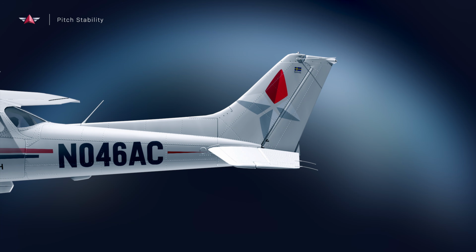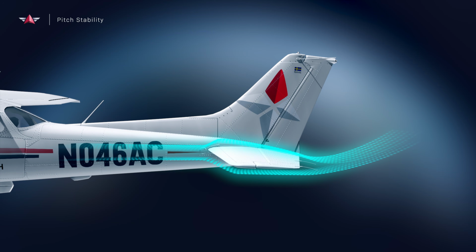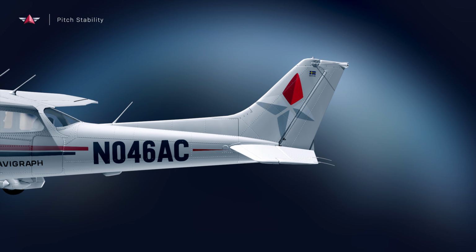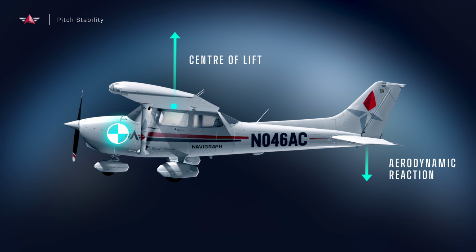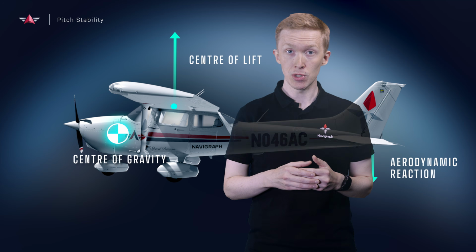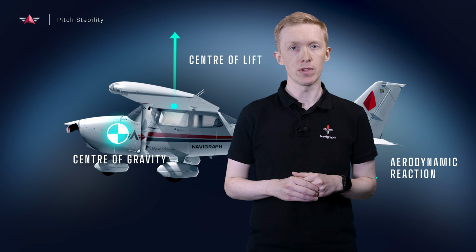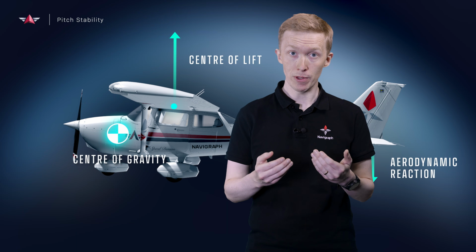The stabilizer is an inverse miniature wing, and as airflow strikes the stabilizer, air is redirected upwards, which causes an aerodynamic reaction, in itself causing a downwards force. Since the stabilizer sits aft of the center of gravity, a rotational moment results around the CG, pulling the nose up. When we are in level flight, the wing, the stabilizer, and the elevator forces counter each other, and the pitch stability remains stable. As we change our power input, we change the balance of this relationship. And let me explain how this works.